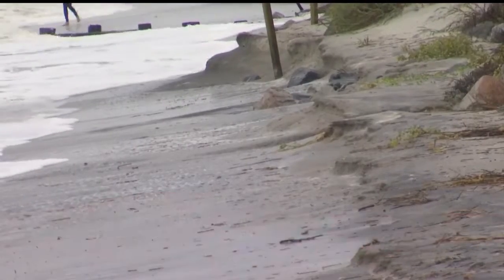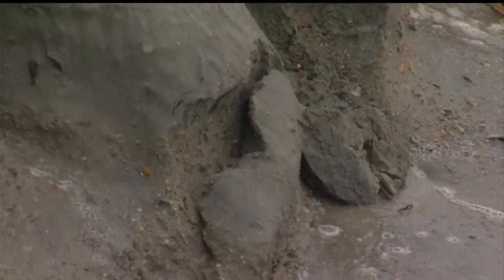Hey Carolyn, that's right. Today I was out on Folly and Isle of Palms to find out what issues our local islands are experiencing in this weather, and I found the biggest problems are rip currents and erosion. Anytime there's this much rain and this much increase in wave action, absolutely, beach erosion is always an issue, and so that's something that we're going to be monitoring as well.